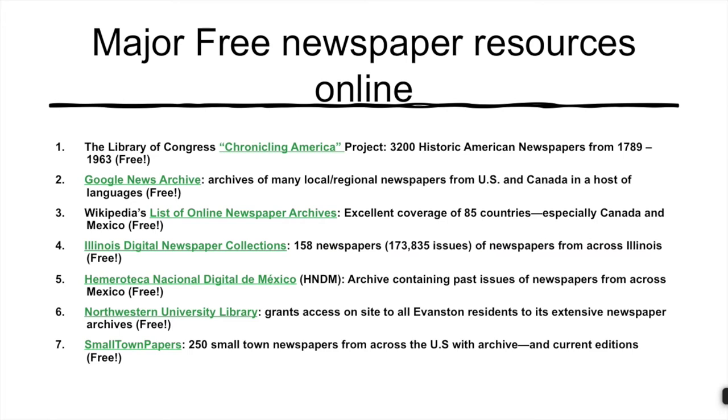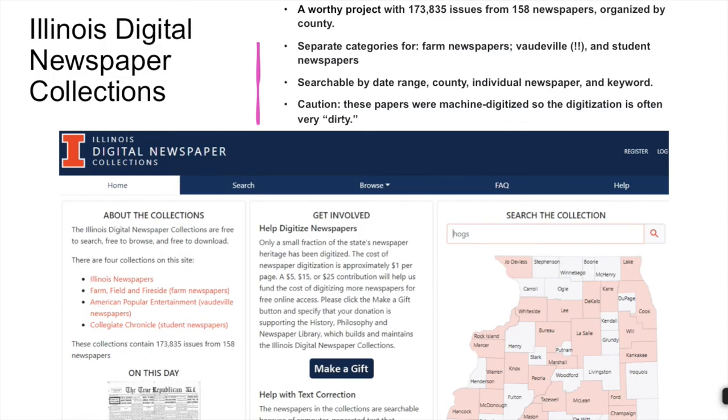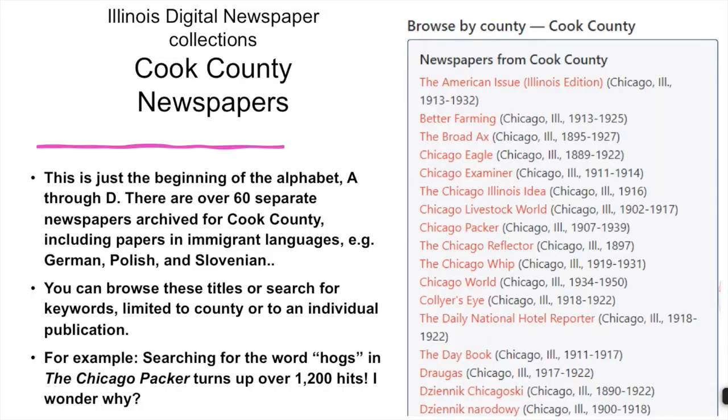The state of Illinois has its own digitization project for newspapers that goes beyond Chronicling America from the Library of Congress. It's a project of the University of Illinois, supported by public donations and crowdsourced text correction, which you can volunteer for if you'd like to help out. Here you see a clickable map of Illinois by county. So let's say you're interested in the history of meatpacking in Chicago — the Tribune archive may not be as much help to you as much smaller newspapers printed specifically for people in what used to be a vast industry. It might also help to search in newspapers in immigrant languages, which are available too, but our search terms would also have to be in those languages.